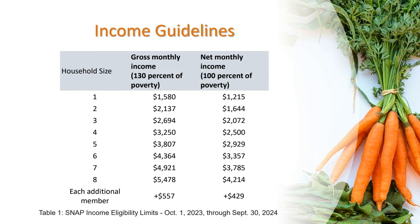The first thing people ask, are you eligible? And one of the first things we look for is income. So one of the very first guidelines when we are doing a pre-screen on anyone is, are you income eligible? Depending on your household status, because there are different households, what's considered a household, especially if you're homeless or living with a boyfriend or living with your parents, there are different ways to break that up. So whatever counts as your household, that'll be what your income is, and that's what we go by. And as a connector, we can help decipher what counts as a household and what doesn't.